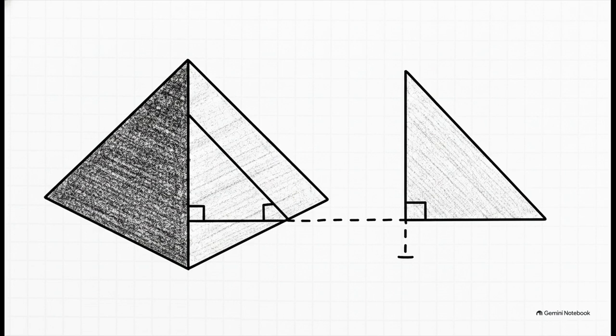The real trick here is realizing that the base of that internal right triangle is exactly half the length of the pyramid's base side. Half of 12 is 6. Now, we use the theorem. Square the base leg, 6 squared is 36. Square the height leg, 8 squared is 64. 36 plus 64 gives us 100. That equals L squared. To find just L, we take the positive square root of 100, which gives us a nice clean 10 centimeters for our slant height. From there, you'd be totally ready to conquer the surface area formula.